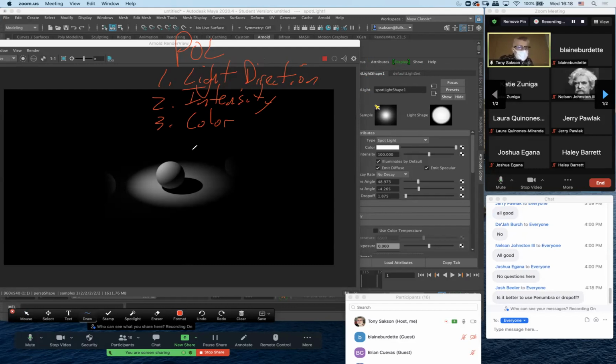Josh, good question. Is it better to use penumbra or drop off? It depends on what your reference shows you. If you're using penumbra, that's going to soften the edges of the cone, but it doesn't change how even the light is inside the cone. That's drop off. So some reference, you may have drop off in there and you may not.